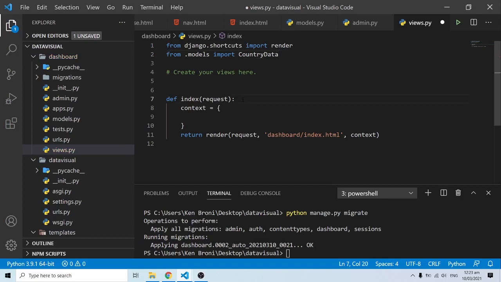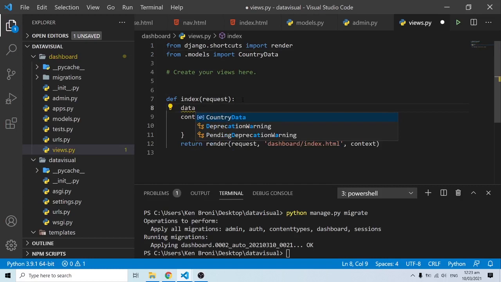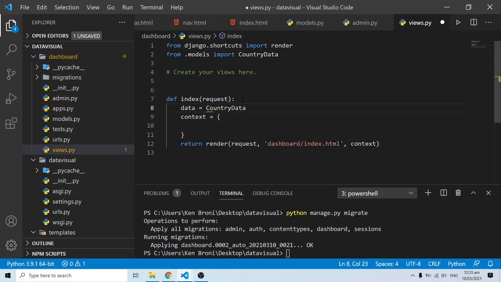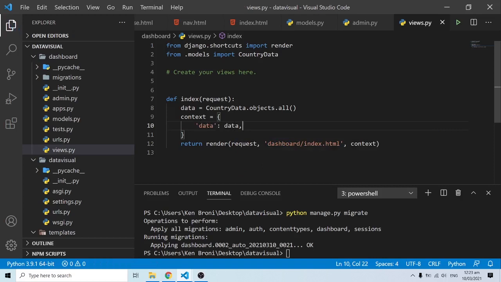All right, so I'm going to have a variable called data over here, and data is going to be equal to the CountryData model.objects.all, and inside my context dictionary over here, I'm passing data as the key, and the value is going to be data.